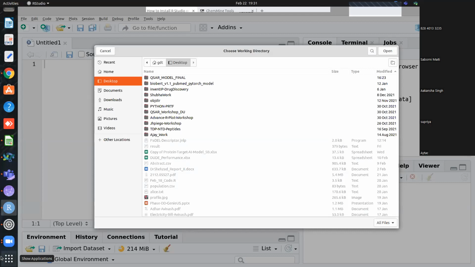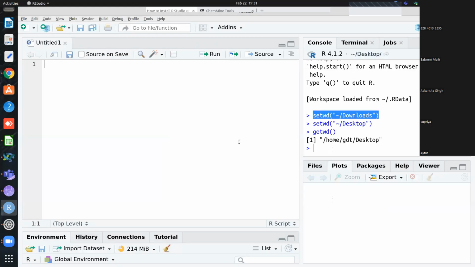D is a directory. Under D drive, if you want to go somewhere, just select it and say open. At the bottom, say open. Yes, I got the setwd. Good. Now say getwd, all of you, at the console and see how it is coming.